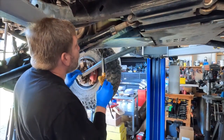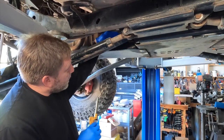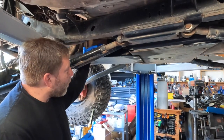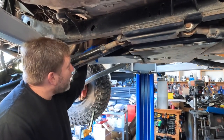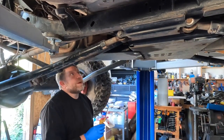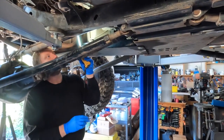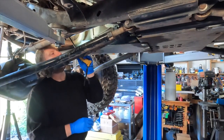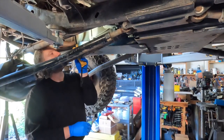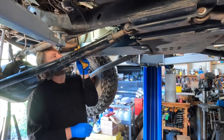So the shift linkage lives up in this cavity above the skid plate, above the drive shaft, behind the control arm. It's just up in this space that's not really easy to get to. There's a lot of room in there, and just not a lot of access. It's its own version of a pinch point. Kind of. Now, by virtue of having the vehicle up in the air, there is actually more space than you would have had when you were there. On the trailer? On the trailer.